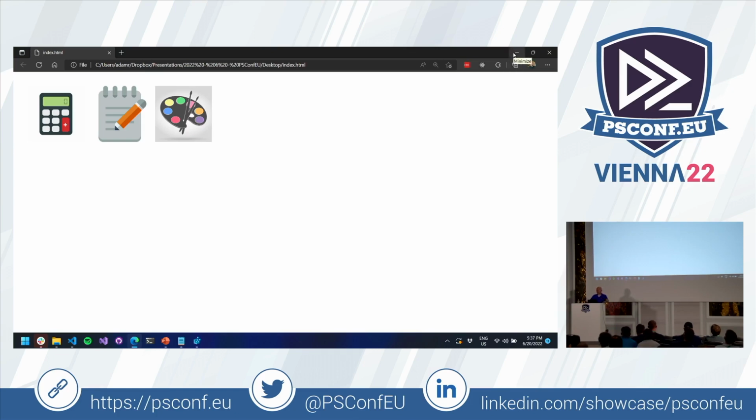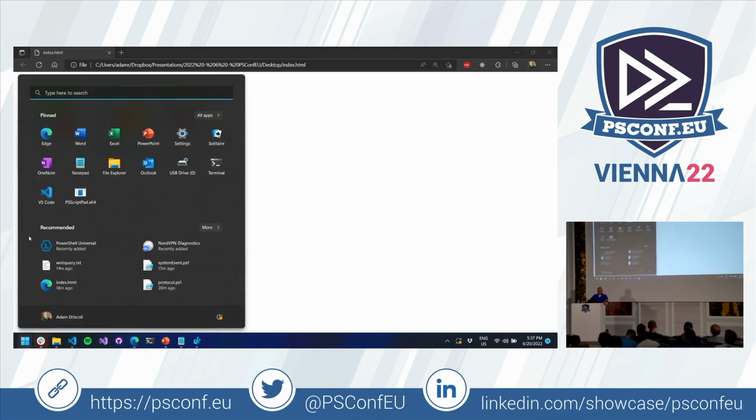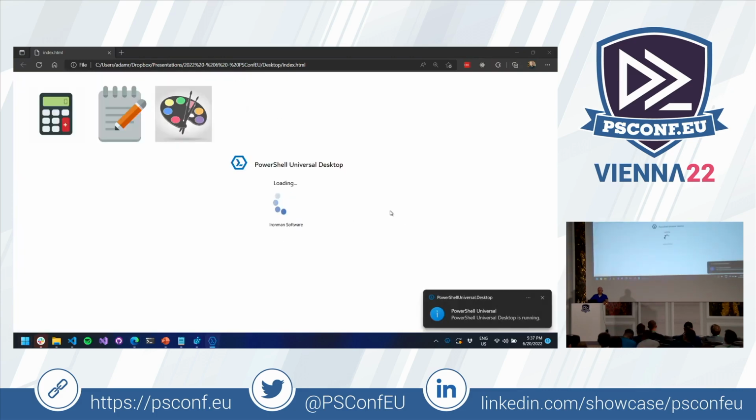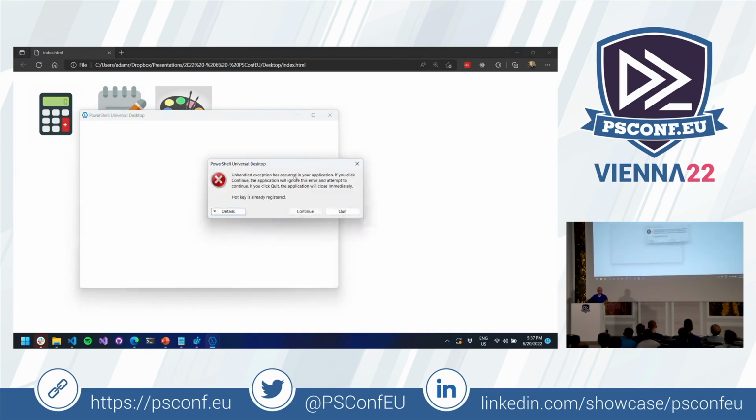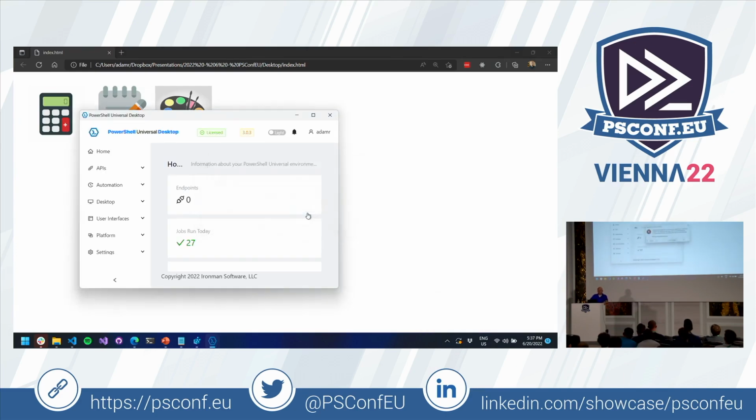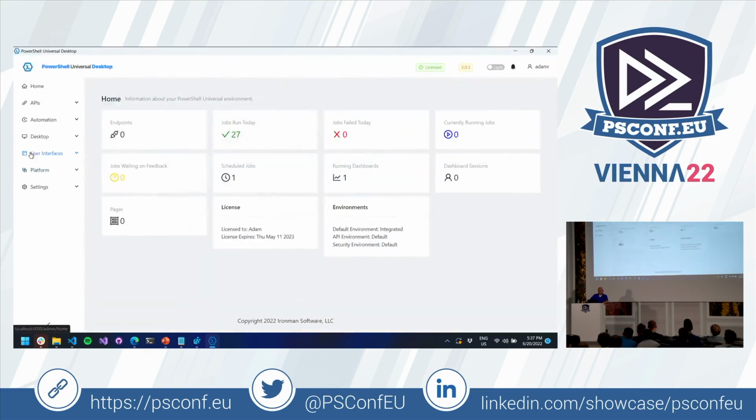Yeah. Is the scheduler registered in the normal Windows scheduler for PowerShell scripts? It is not. We actually use this thing called Hangfire. It's more or less a custom scheduler inside PowerShell. Oh, can I open that in here?